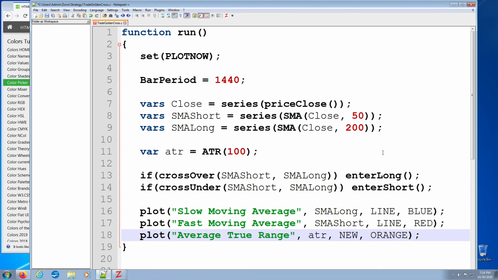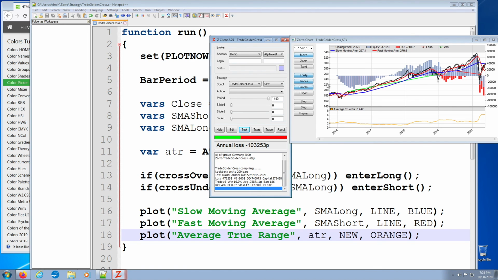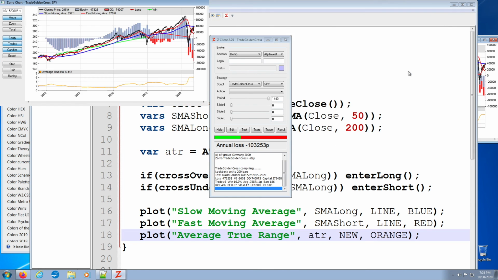Just remember it. So when you want the values of some parameter to be plotted in a new chart, then you use this type here, new. Okay, so let's save that, and then let's run Zorro again. Aha, there you go.